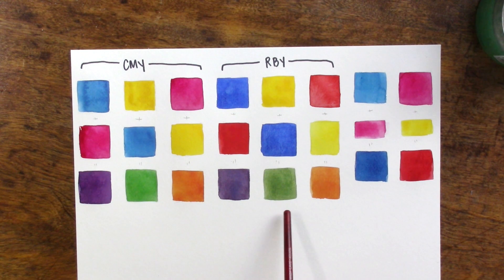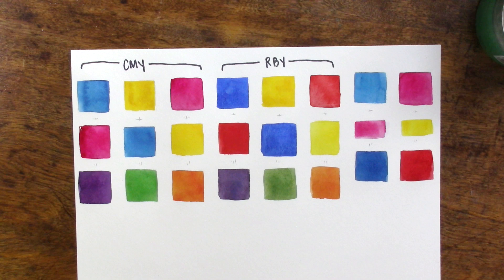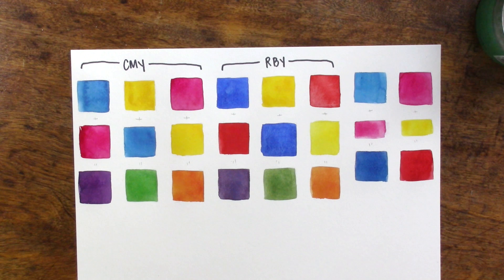Compared to red, blue, and yellow using the Pyrrole red and Ultramarine blue, you can see on the left hand side I've got the lighter colors of cyan and magenta, some bright secondary colors, and then on the far right you can see I can make the other blue and red that are represented in the red-blue-yellow color palette.